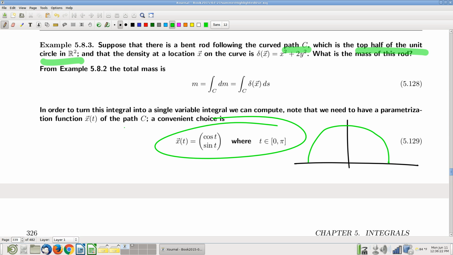Probably the easiest way to get from this curve to this parameterization is to write this curve in polar coordinates, r equals 1, and then we've solved for one of the variables. Remember, if you solve for one of the variables in terms of the other variables, you plug that in, and that gives you a parameterization. t goes from 0 to pi because top half of the unit circle. Okay, is everybody happy with the parameterization? Okay, so now it's really very plug and chug at this point.